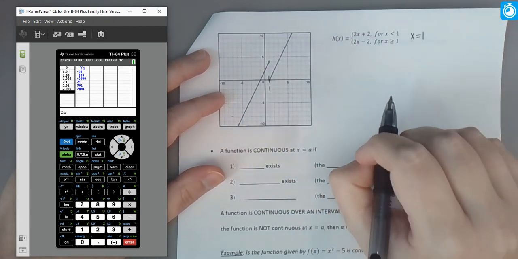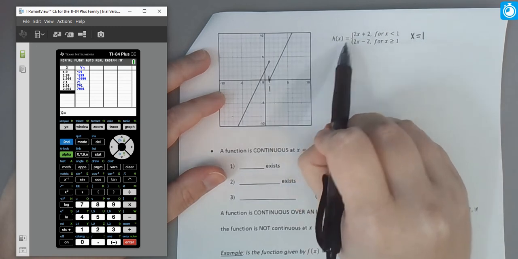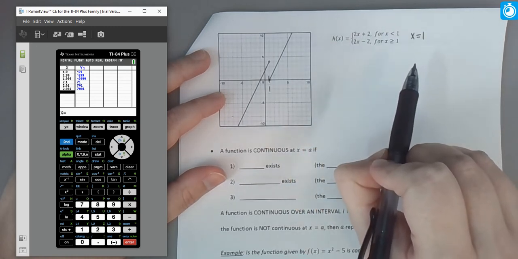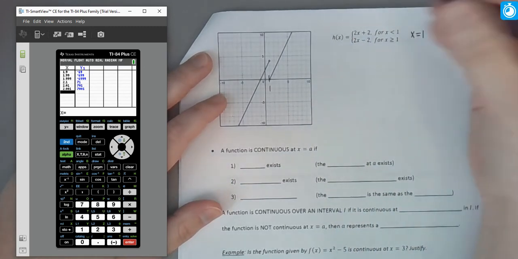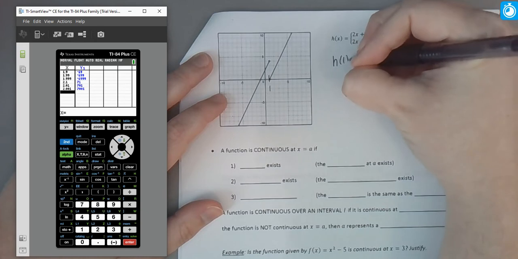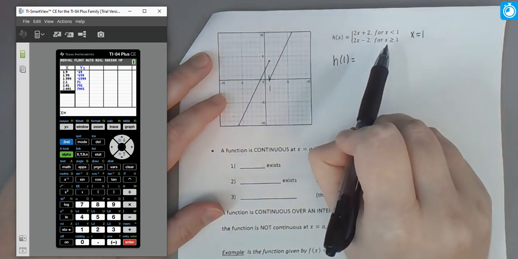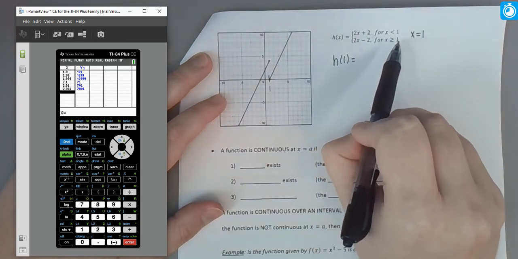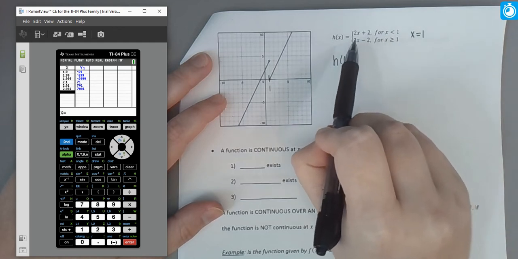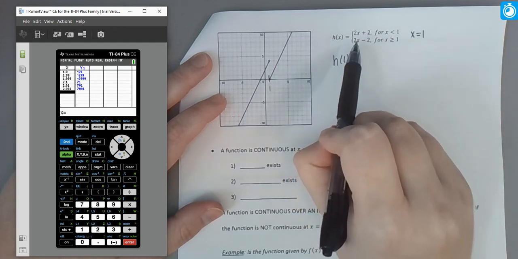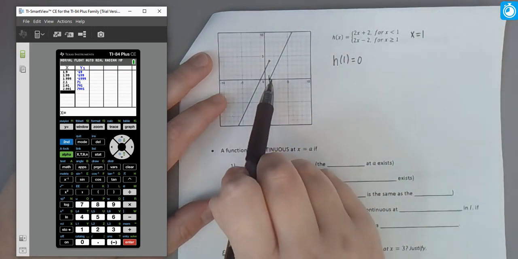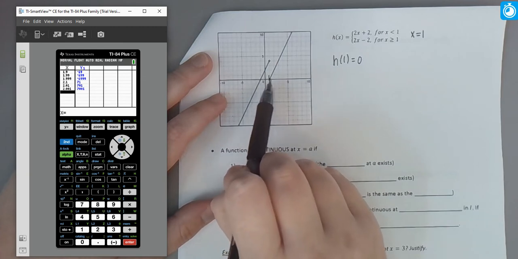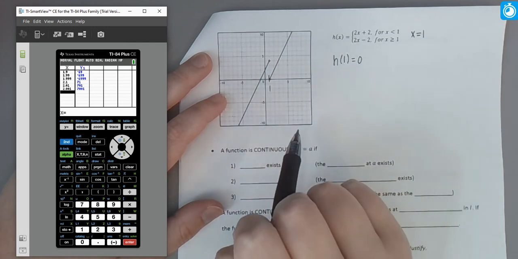So again, we want to investigate the same things. What happens in terms of the function value at that x value, and what happens in terms of the limit at that x value? So the function value, h of 1, number one, does it exist? Well, there is a rule corresponding to x equals 1. When x equals 1, we follow rule 2. So if I sub in a 1, 2 times 1 is going to be 2, 2 minus 2 is going to be 0. And that's actually confirmed from the graph as well. So here's the actual point at x equals 1. The associated y value is 0, so h of 1 is going to be 0.